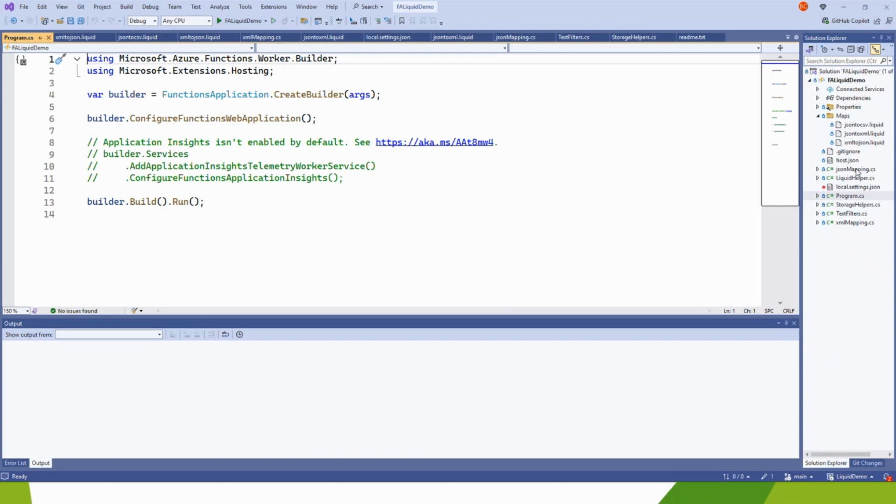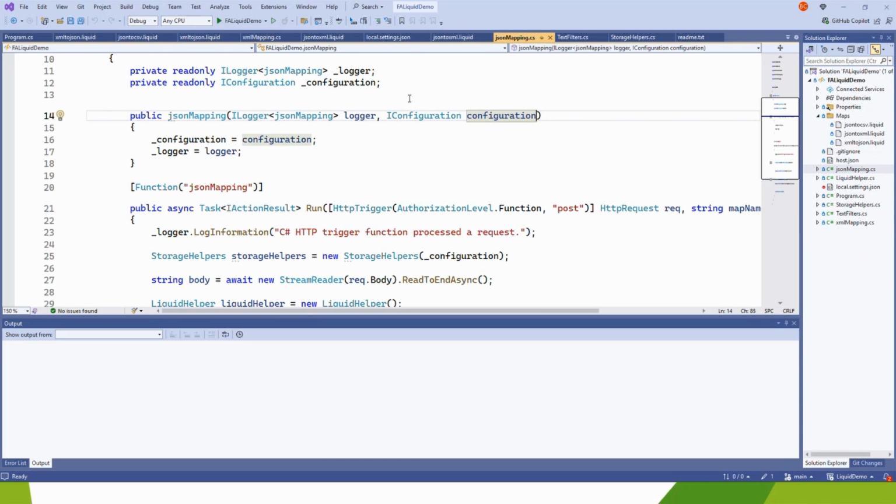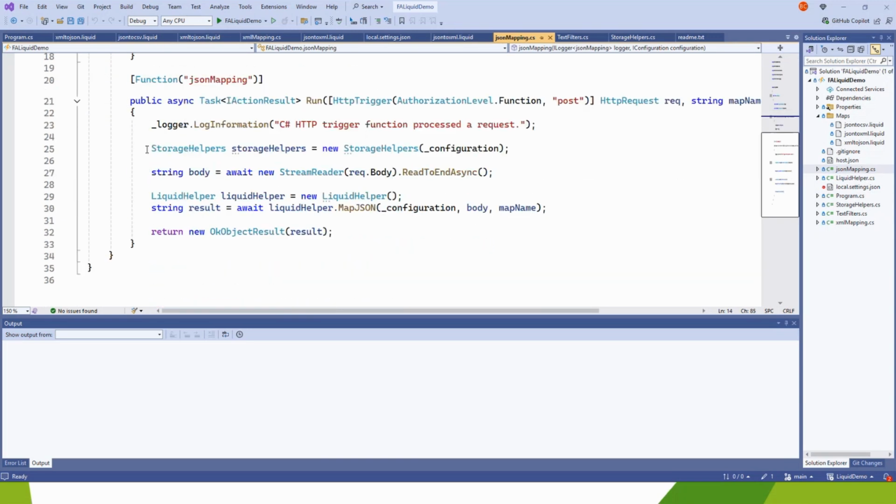We have a JSON mapping that initializes some storage helpers, reads in the request body, which in this case is our JSON, then initializes our liquid helper, and maps our JSON, passing the configuration, the body, and the name of the map. We're passing the name of the map in as a query parameter.